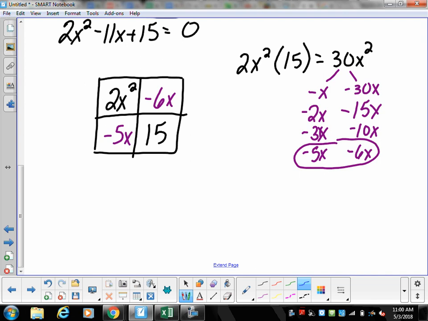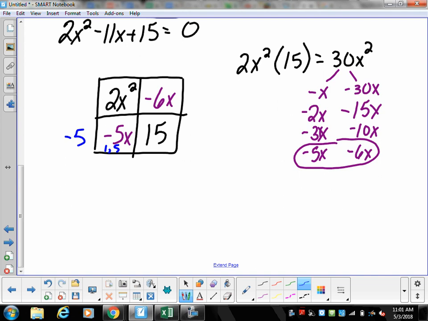Okay, and then to continue the box piece, you look at each row and see what factor they have in common. And so when I look at this, I know the factors of 5 are just 1 and 5, or in this case, negative 1, negative 5. Is the 5 also a factor of the 15? Yes. So because this is a negative, that'll be a negative 5 out there. Because the 5 is a factor of both the 5 and the 15. Okay? Up here, because this is positive 2, this will be a positive here.